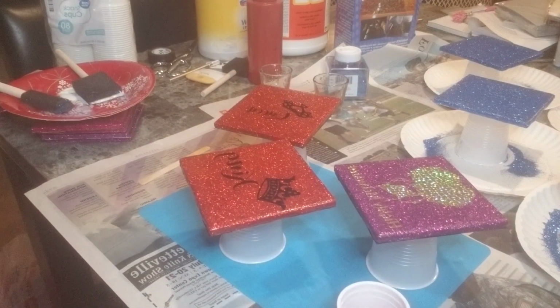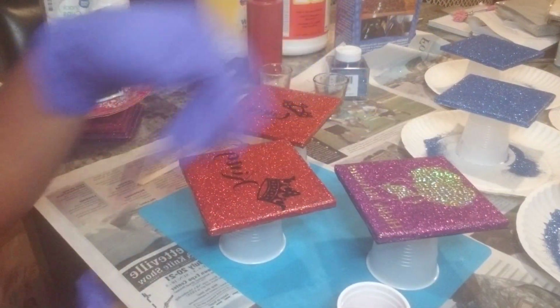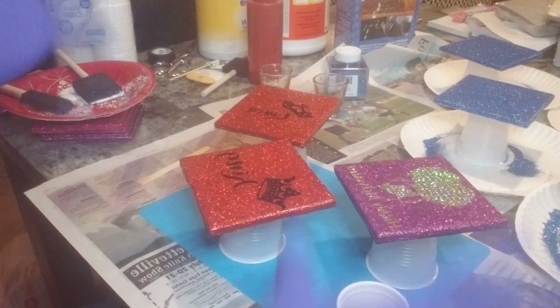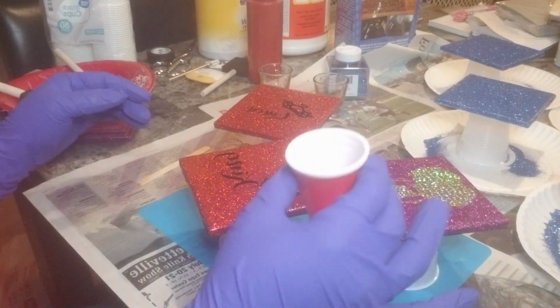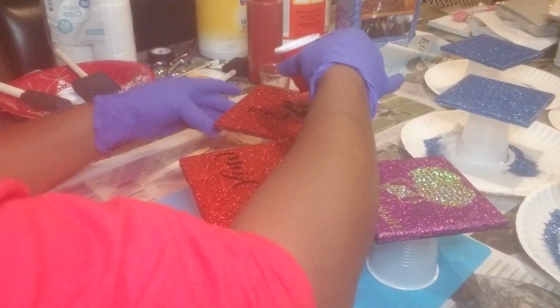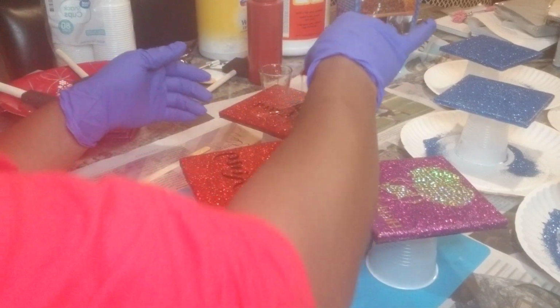So I'm going to put on my gloves. You always want to wear gloves when using epoxy. Some people say you need a mask as well. I should probably really look into getting a mask. So what I'm going to do, I'm just going to pour some epoxy on like this.